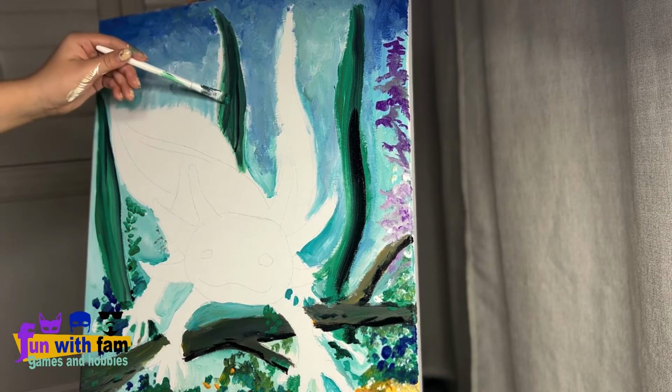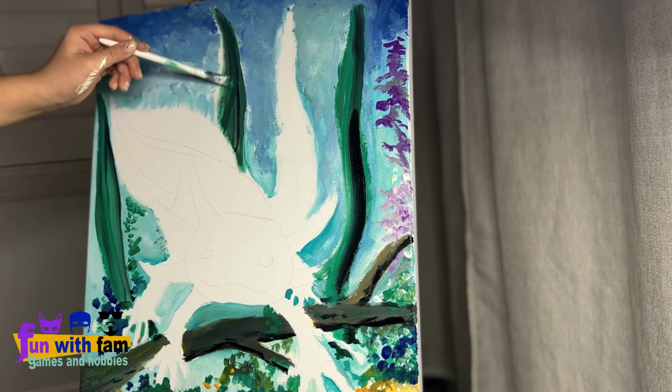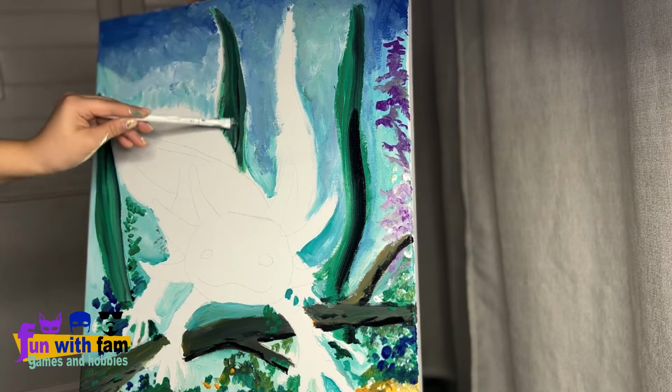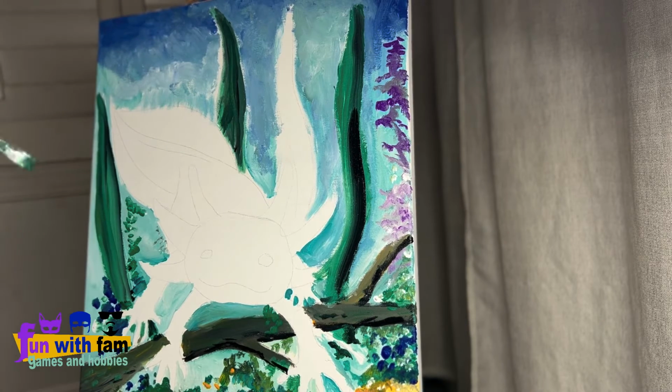Okay, so we've gotten to at least half of the process. The other half will be doing the axolotl himself. We got to half the process so far, guys.